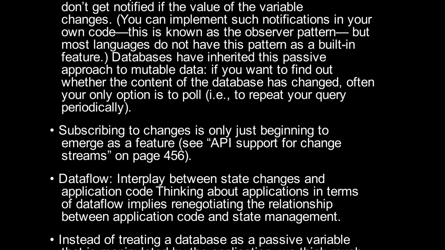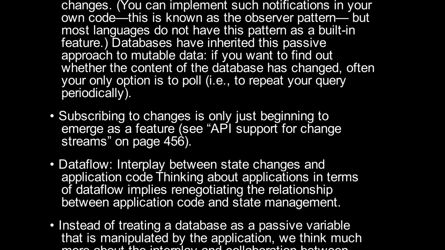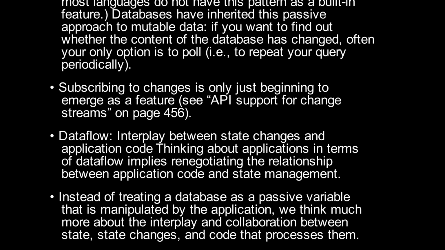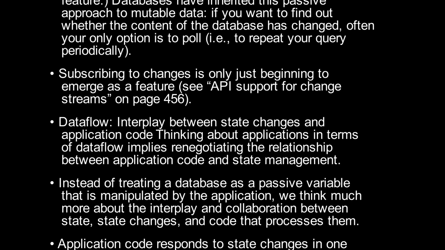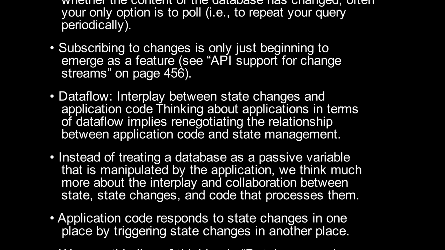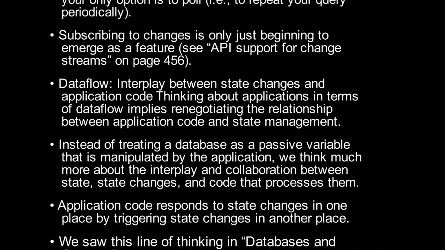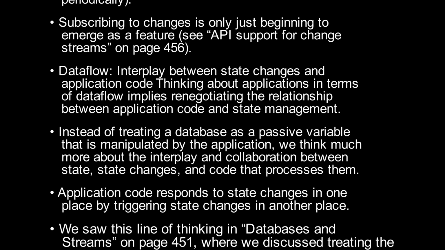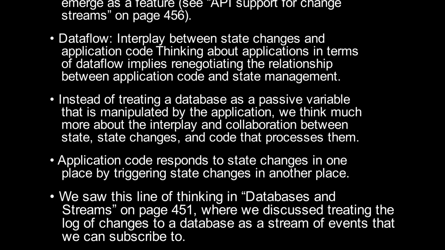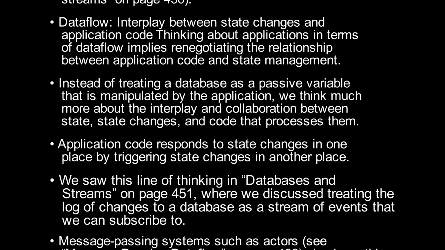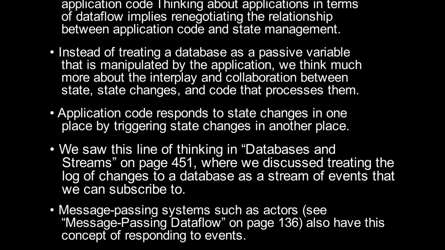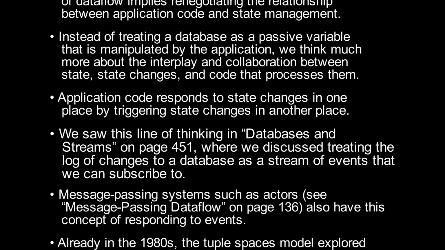Dataflow: Interplay between state changes and application code. Thinking about applications in terms of dataflow implies renegotiating the relationship between application code and state management. Instead of treating a database as a passive variable that is manipulated by the application, we think much more about the interplay and collaboration between state changes, and code that processes them. Application code responds to state changes in one place by triggering state changes in another place. We saw this line of thinking in databases and streams on page 451, where we discussed treating the log of changes to a database as a stream of events that we can subscribe to.